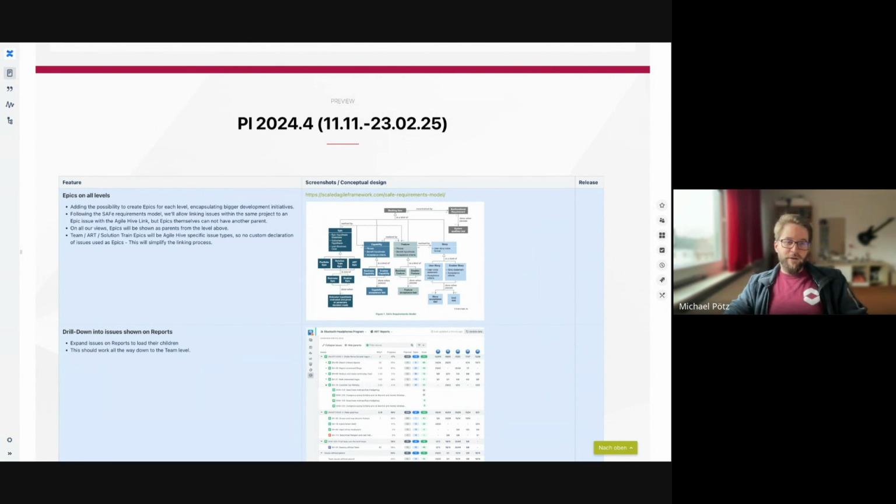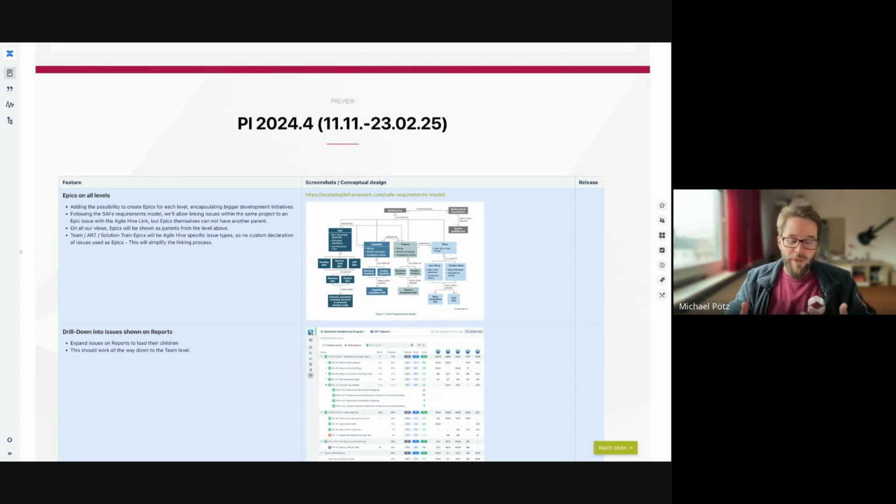This will give you the opportunity to encapsulate bigger development initiatives within an art, for example, that need no governance on a portfolio level or on the solution train level. We give you also the opportunity to link those with the Agile Hive link, so not with the standard issue in Epic functionality that Jira provides.